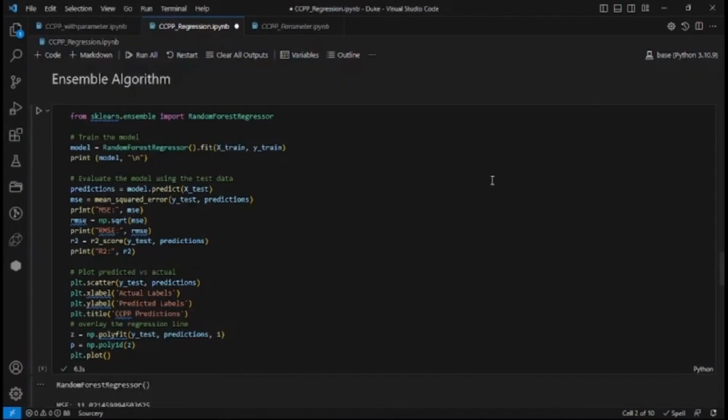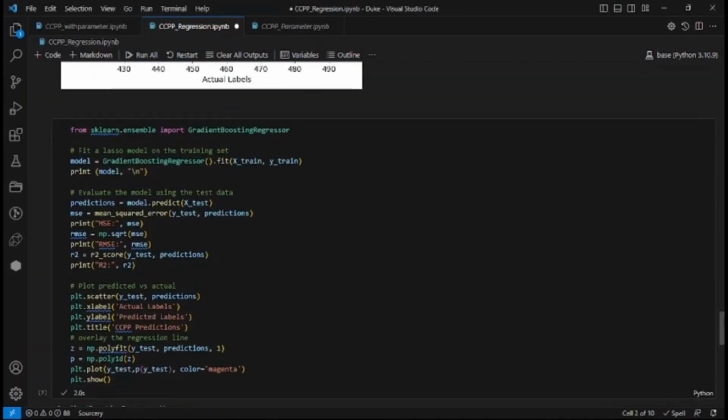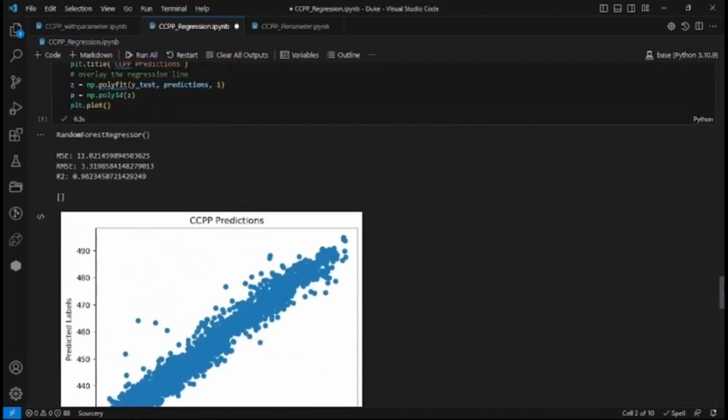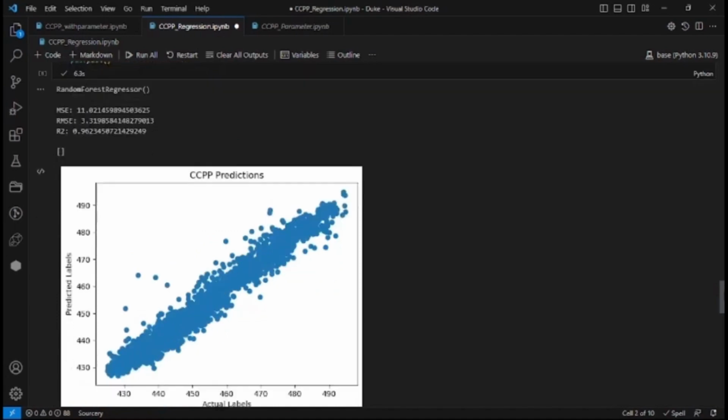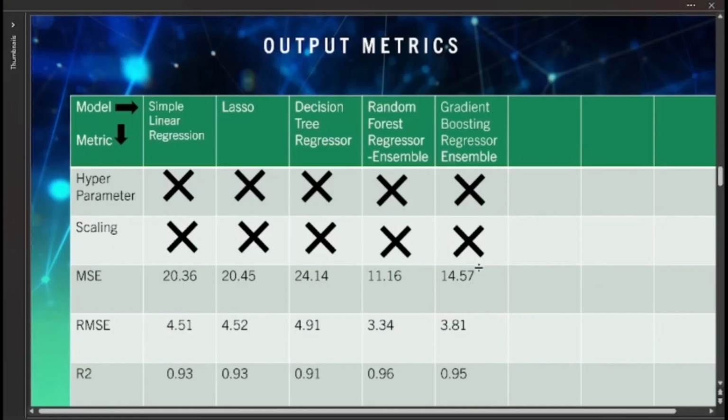Now we'll move on to ensemble algorithms. So I have a random forest regressor and a gradient boosting regressor. We can see the performance of both with our metrics. Let's see how it looks compared to the algorithms we have executed so far.